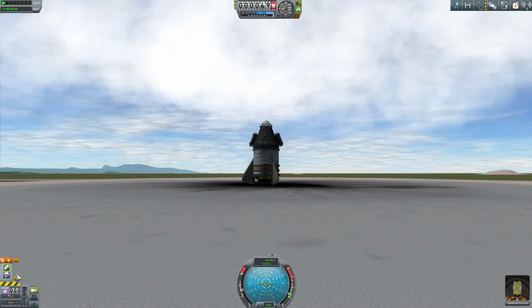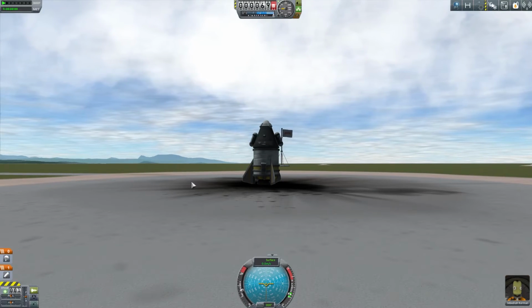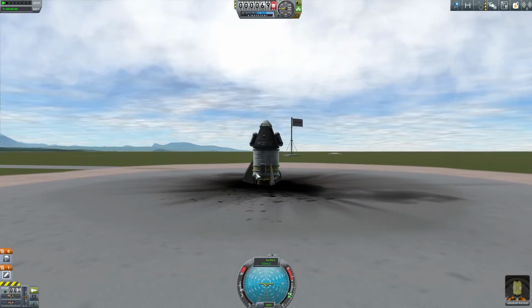So you're going to add another stage and move the solid fuel booster down into the first stage. So now when I hit space, it's going to switch this one on, and then once that's run out, I can hit space again and it will deploy the parachute.